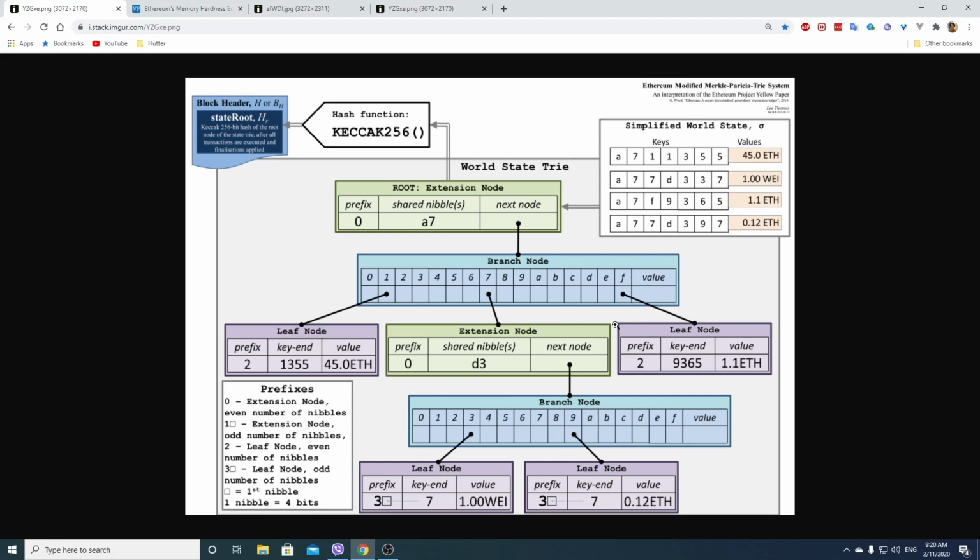Let's also say that there are three different kinds of nodes: branch nodes, extension nodes, and leaf nodes. The main ones are branches and leaves. The extension is kind of an optimization over having just branches and leaves. So we need to take a look at the branches first. The branch is basically one entry per letter or symbol, and then you will branch to that particular part of the dictionary, if you want, which begins with that symbol.